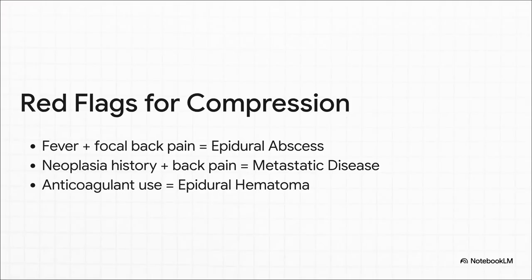These are the red flags that should be setting off alarm bells in your head. Patient has a fever and very specific, localized back pain. You have to be thinking about an epidural abscess. Do they have a history of cancer? You have to suspect metastatic disease is spreading to the spine. And if they're on anticoagulants, an epidural hematoma has to be on your list. These clues from the history are your trigger to act fast.